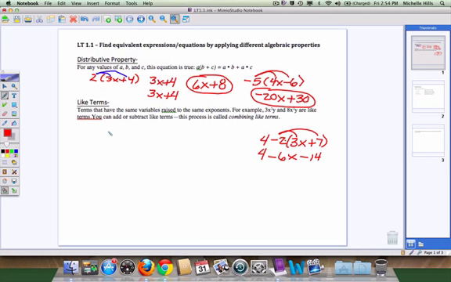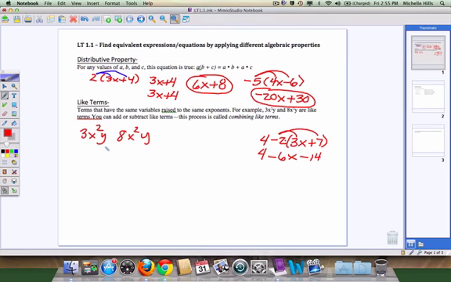Now, like terms have exactly the same variables with exactly the same exponents. So as it says, 3x squared y and 8x squared y are like terms because they both have an x squared and a y to the first, and that's all they have for variables. Because they are like terms, I can do what's called combining them, which means I can add them if they ask me to, or subtract them.